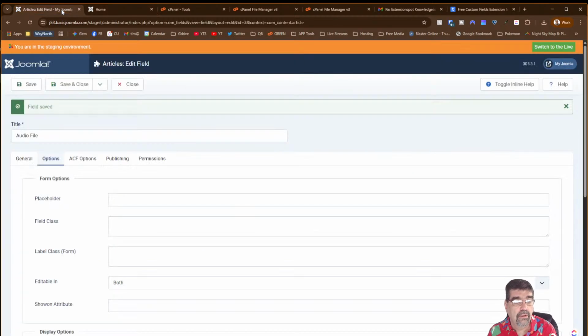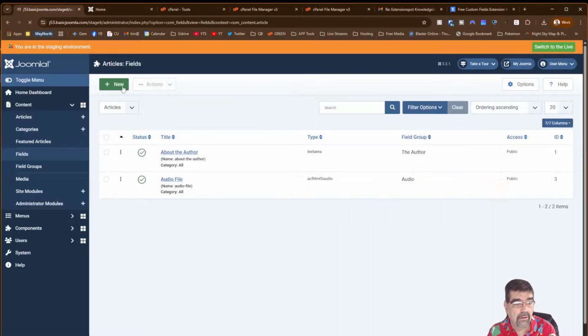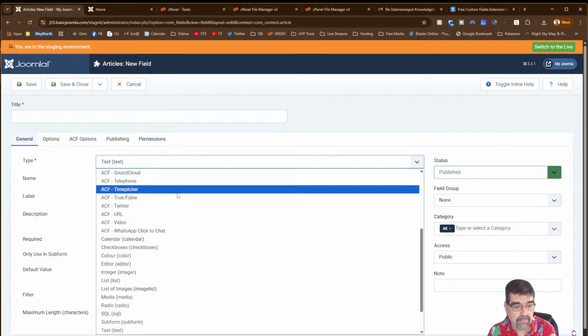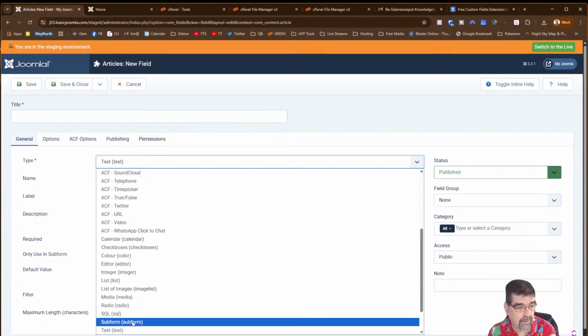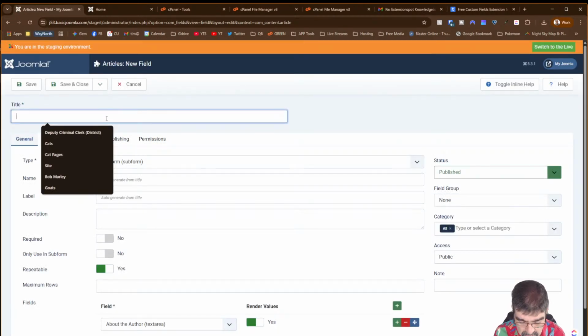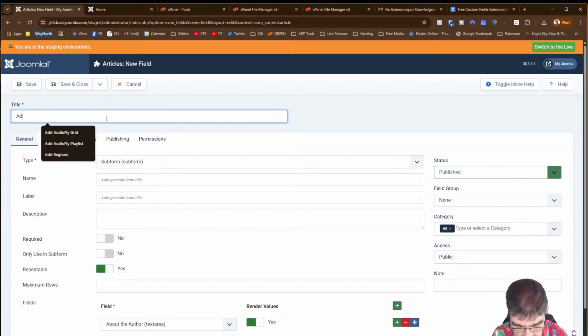Okay, so subform. Watch this. Let's add another field. The type that we're going to make it is a subform. And we're going to call this, just to see it differently, audio subform.